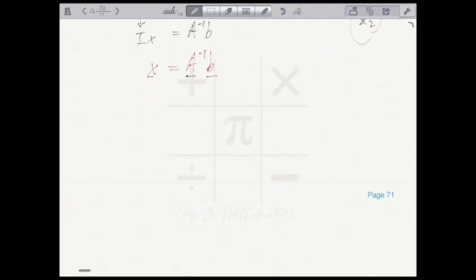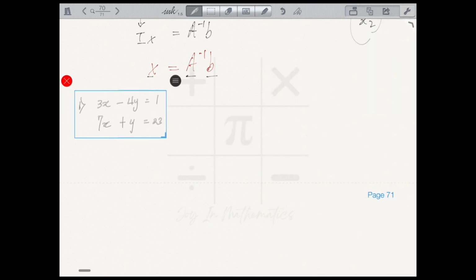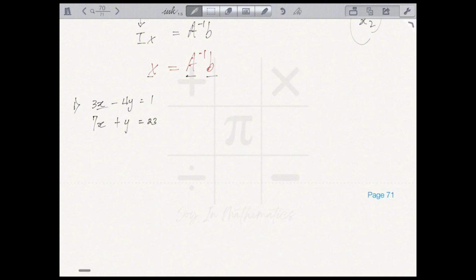Now let's look at the question we are given. Let's start with question 1. We have two unknowns x and y, and we have two equations. So the first thing we need to know is what the unknown is. The unknown is x, y, as the case may be. Some might say it's x1 and we change the y to x2. However, we want to stick to x and y because that's what the question gives.